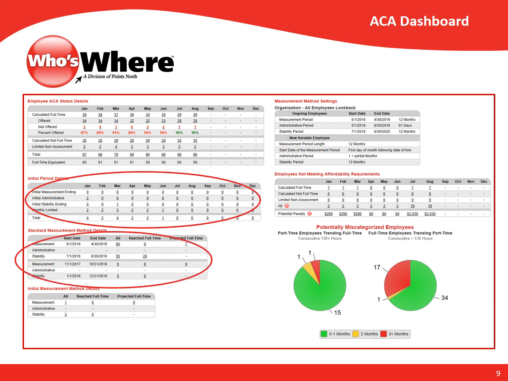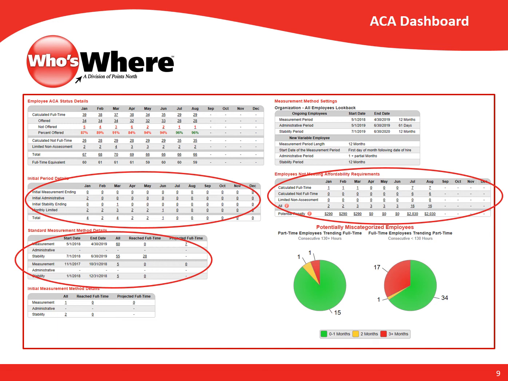They can also see all employees in a standard measurement administrative period, which usually coincides with the employer's open enrollment period, and ensure they are offering to all eligible employees. Employers can also see the status of affordability for individual employees, as well as perform what-if calculations to determine the employee share that would be affordable for all ACA full-time employees.